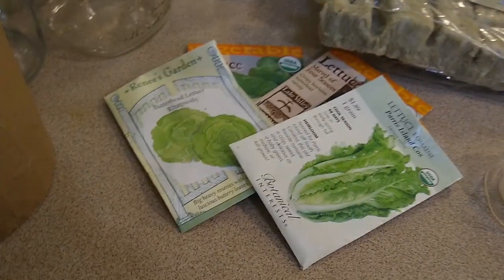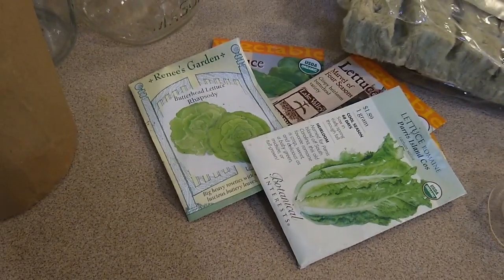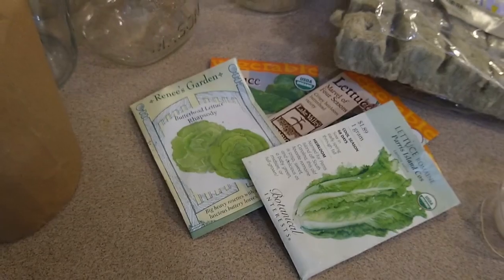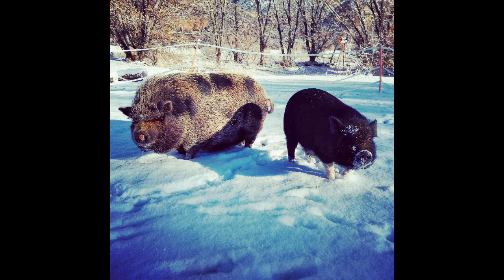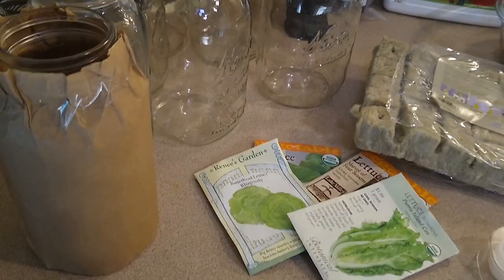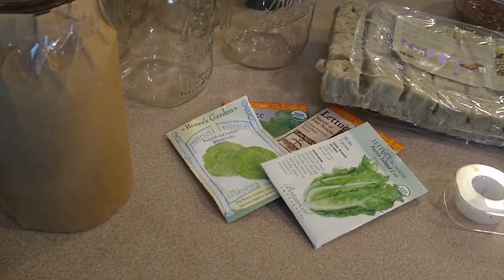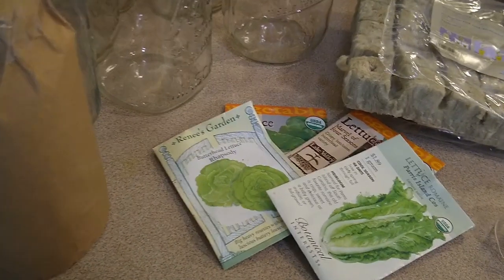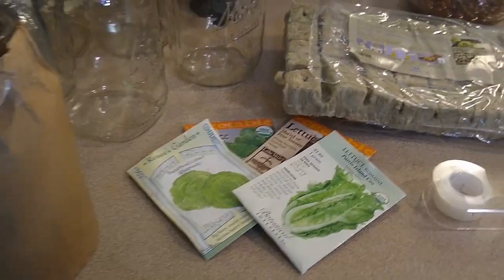Of course we'll need some seeds, so I have a variety of lettuces. My purpose is I really want to grow lettuce for ourselves all year, but also for our pigs — we have two pot belly pigs, Fletcher and Meaty. Fletcher's on a diet so he gets a lot of lettuce, and it gets pretty expensive to constantly buy fresh salad greens for him, so I'd like to grow our own.